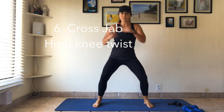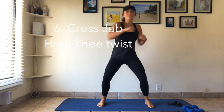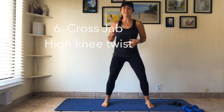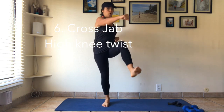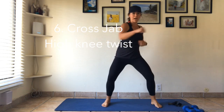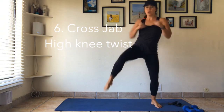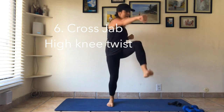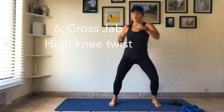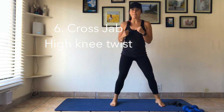So you're going cross, cross, cross. As you lift that knee, you're punching across, your core is twisting, you exhale. Jab, jab. And with each punch, I want you to do a little exhale. If I was working out with you, I should be able to hear that breath. And give a little power behind that punch.